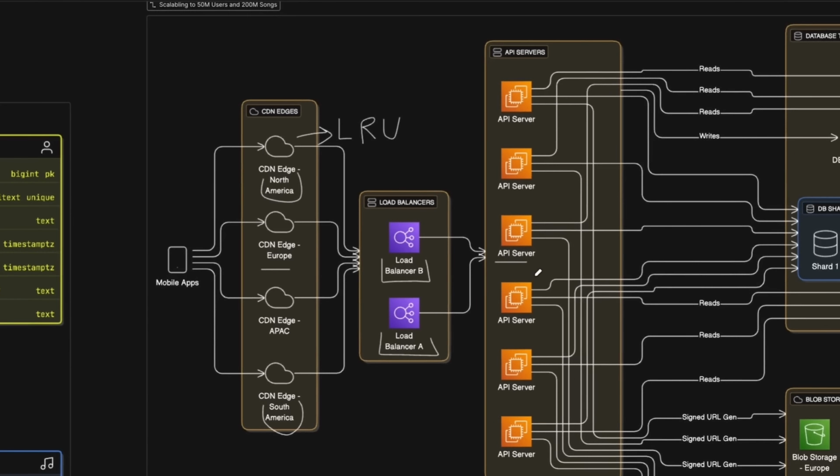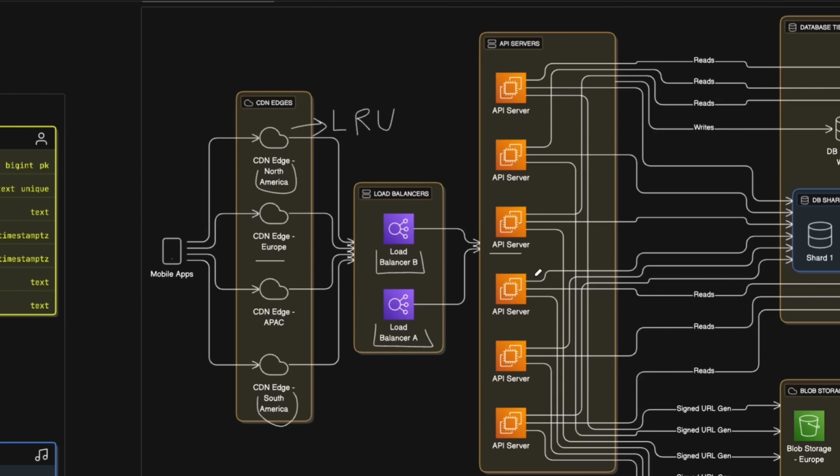For the API servers, since we are not maintaining any type of user session or any storage, these are completely stateless, meaning we can scale them as many as needed to handle the incoming traffic. So adding more capacity here is straightforward. We are just replicating the existing API servers. The main thing here is that when designing the API server, we need to design for truly stateless servers so that it's possible for us to scale this easily.